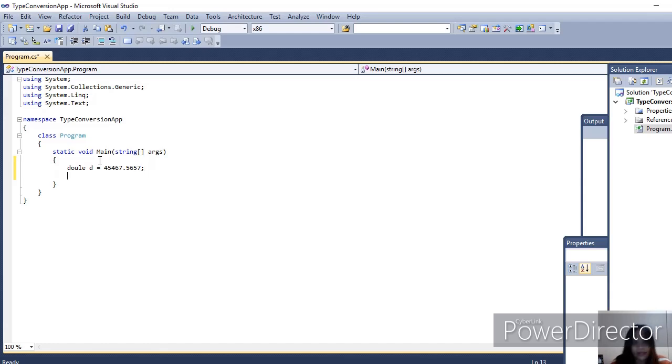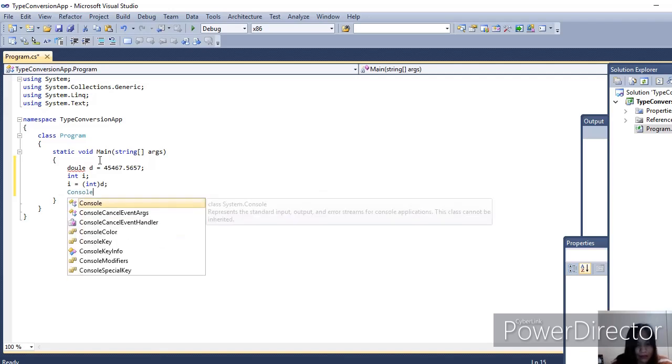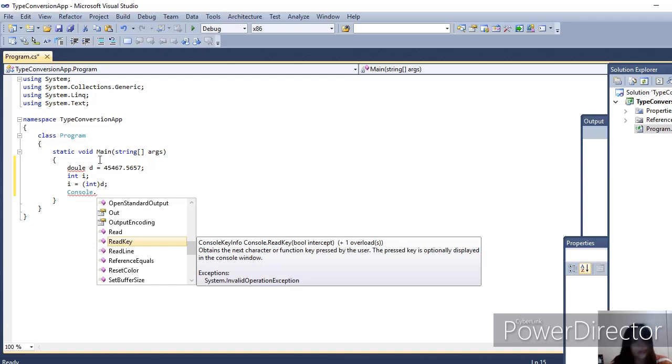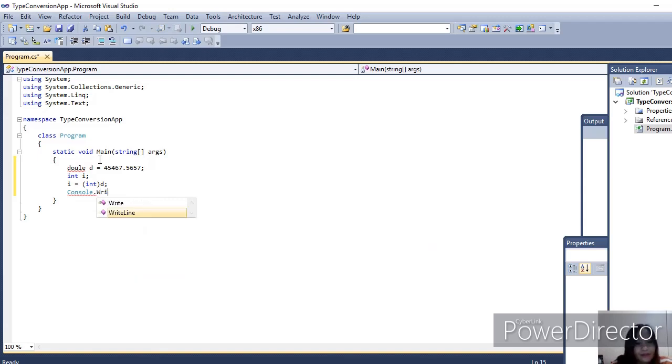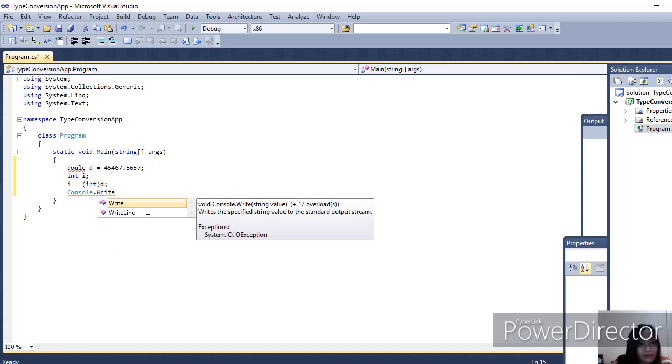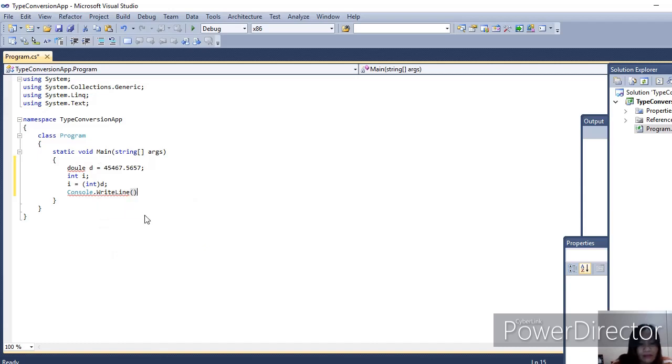And then int I is equal to D, and then Console.WriteLine I.